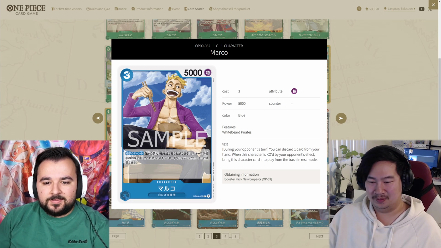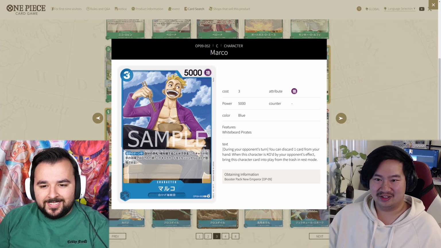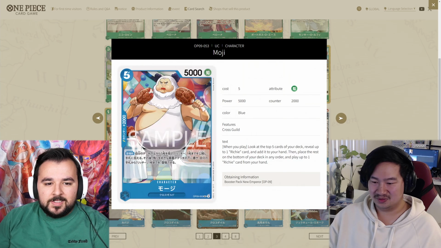I like this. I mean, you play it and then you're like, yeah, go ahead, Lucci, go ahead, remove the jacket. Do it. I swear. Yeah, you have to swing into it, so you have to waste an attack, which is kind of nice. Yeah. This is really cool.